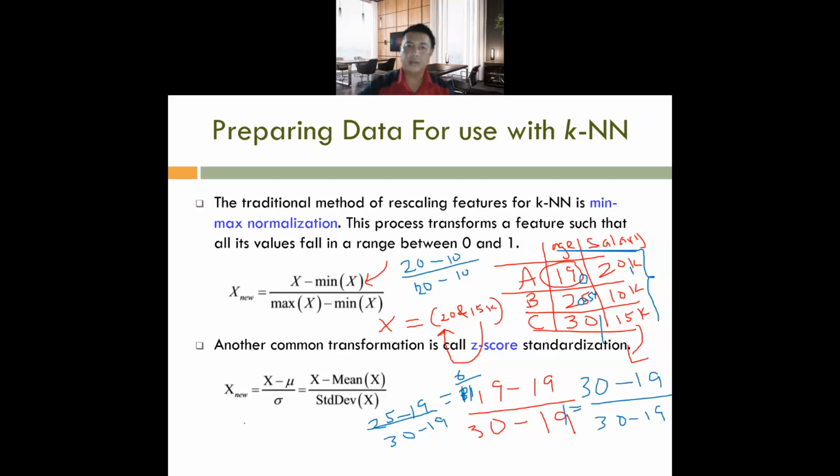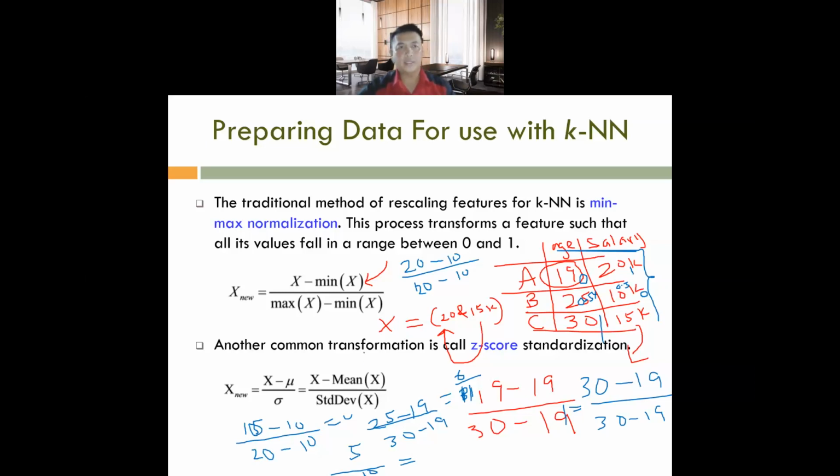Then we have 10 minus 10 divided by the maximum 20 minus 10, so this is 0. And the last one is 15: 15 minus 10, we get 5, and then over 10. So this is 0.5.